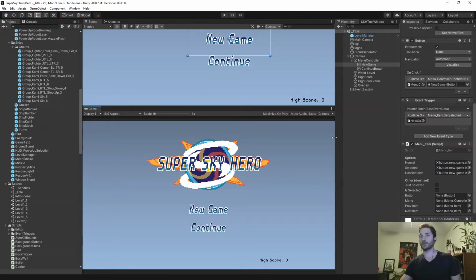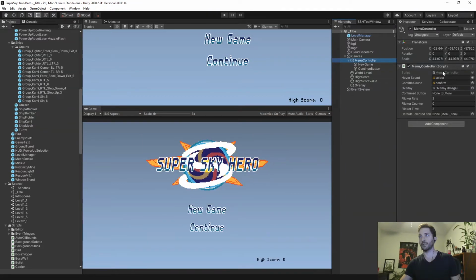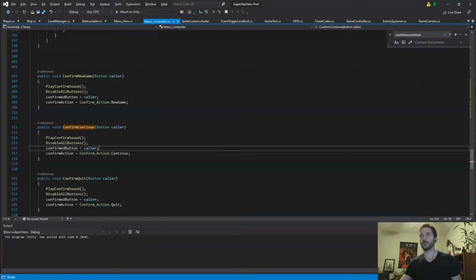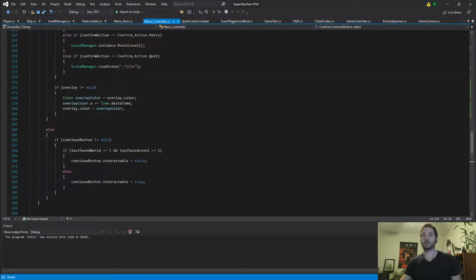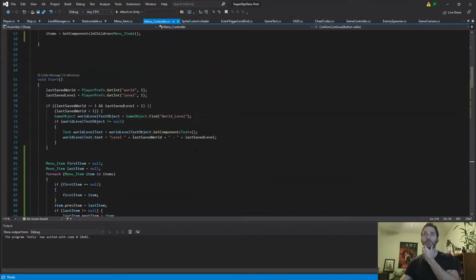So this is actually going to be new game, but I'm going to have to put in some hacks in here. So default, menu item selected. This is going to be annoying.